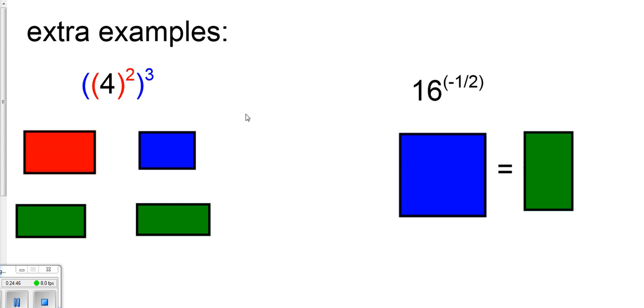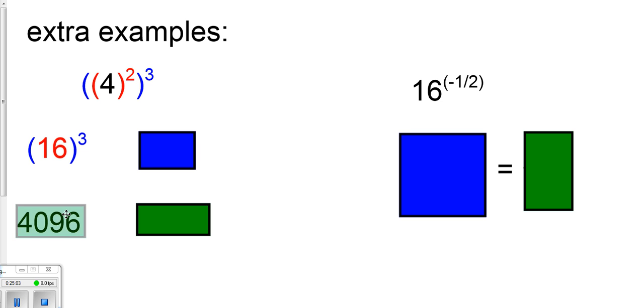I'm going to go over 2 more examples that will help make some of the homework problems go a little easier. This one I'm going to show you 2 ways to do it. If we have 4 and then in parentheses to the power of 2, all of that in parentheses to the power of 3, we can do that two ways. We can say 4 squared is 16, and 16 cubed then, to that power of 3, is 4096. That is one way to do it.